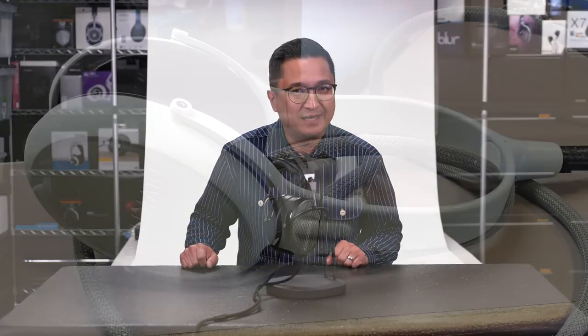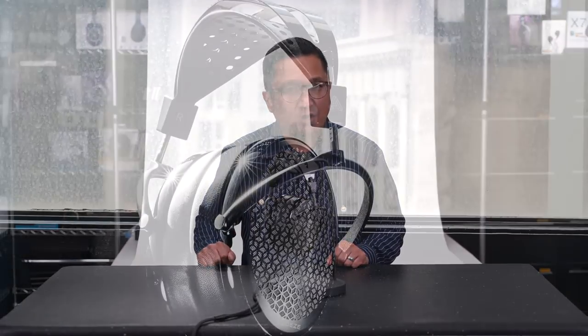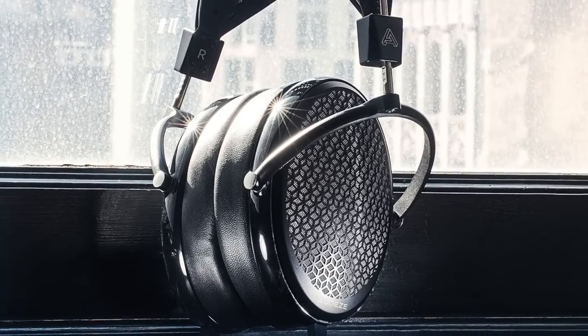We were visiting Odyssey's headquarters several years ago when they first told us about their electrostatic headphone project. But the first time we saw what they were working on, it looked strikingly unusual. I still can't help but giggle when I consider what that would look like on top of one's head. But there's actually a wonderful, very important story behind it — a story about what that unusual headphone is, how it's properly worn, and how it led to the Odyssey Carbon, a formidable contender in the very uncrowded top-tier electrostatic headphone category.